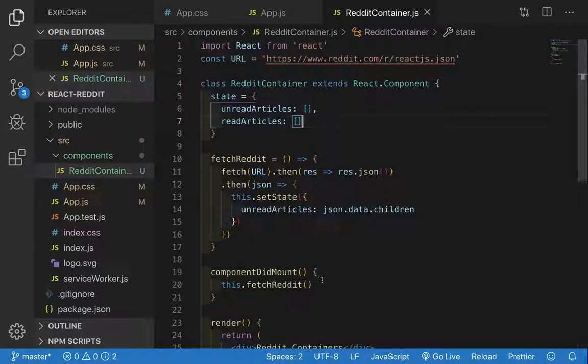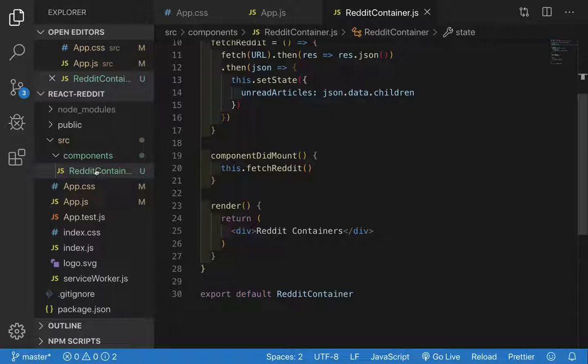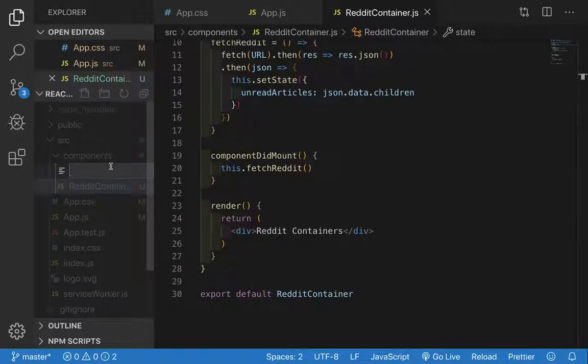Cool. So let's go ahead and create a new component. We have our Reddit container. Let's create one called our unread container. Just thinking about this feels very similar to the one this morning, where the unreads and the reads in the end are probably going to be displayed in a very similar fashion. Would it make sense from the start to build it out for that? Yes, I would say if I was building this from scratch as we are, some planning would be very nice to do.